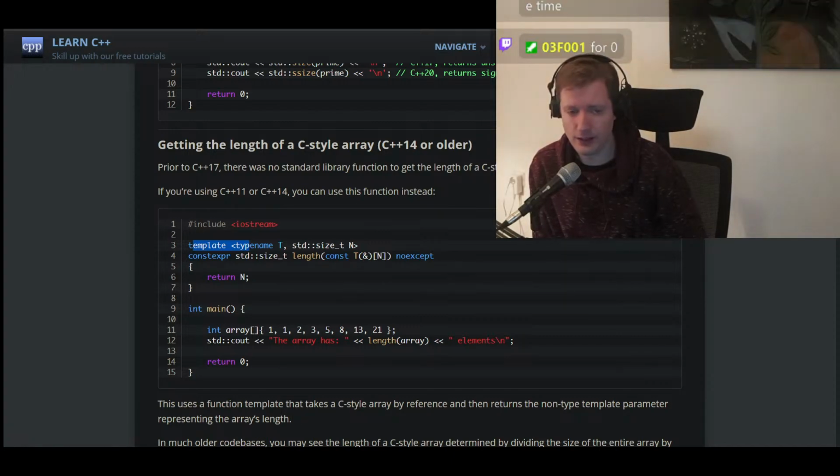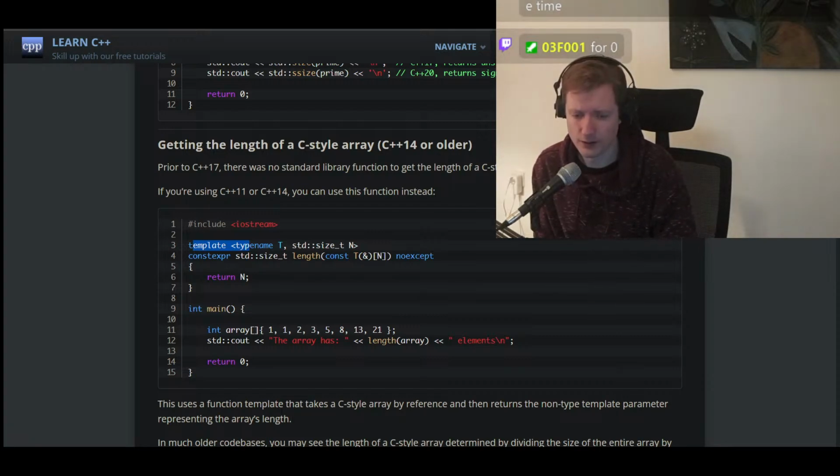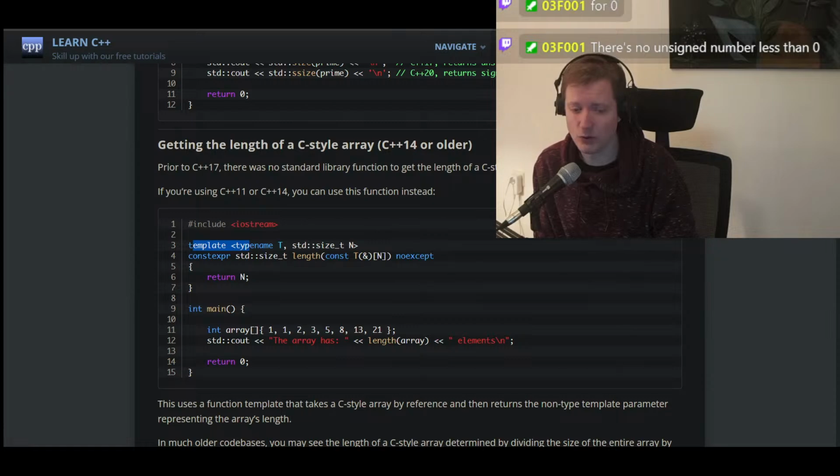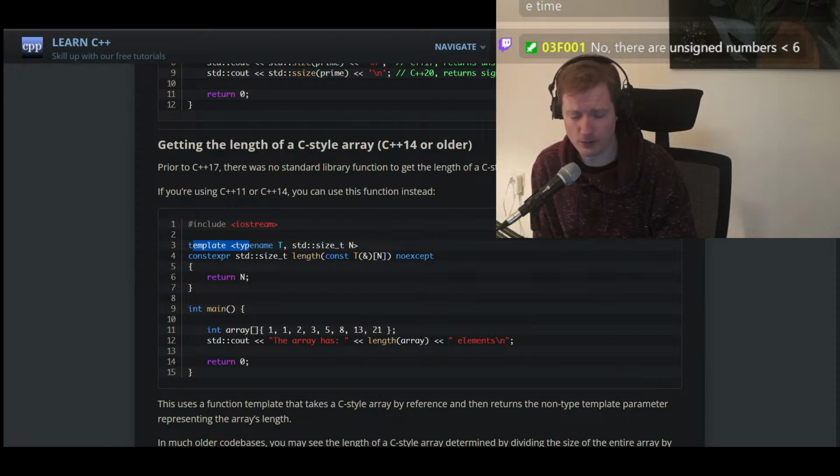Even if you have the statement unsigned smaller than 6, you're still getting a false statement. There's no unsigned number smaller. Yeah, but if you change the statement, then it would work, right?